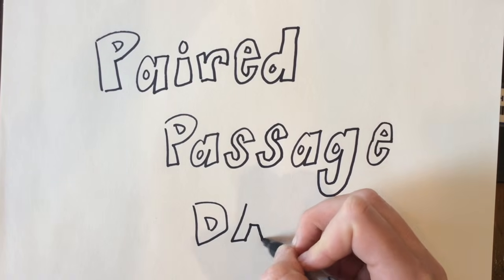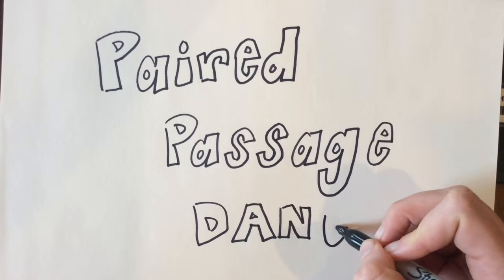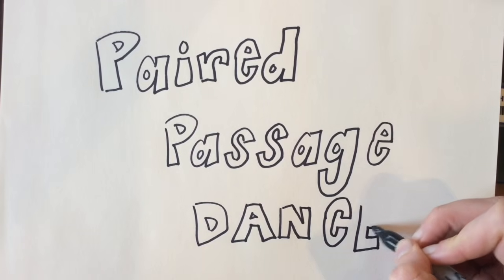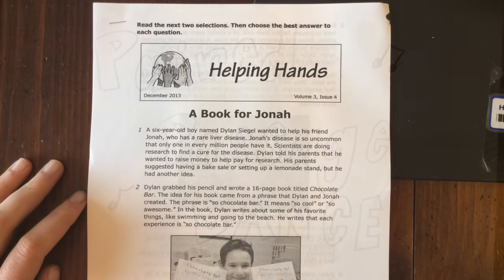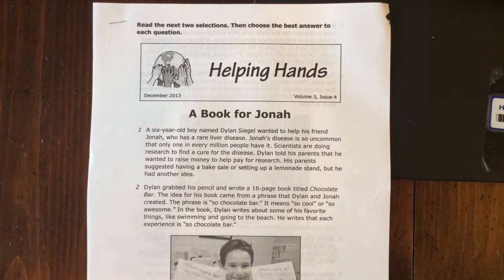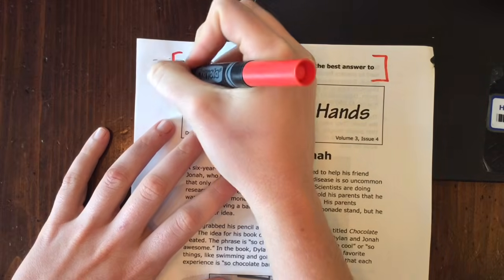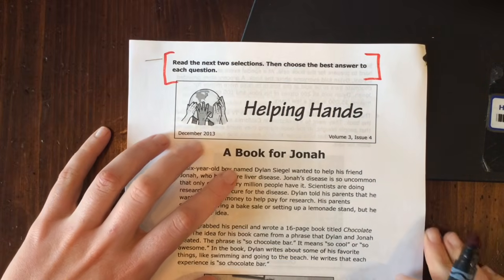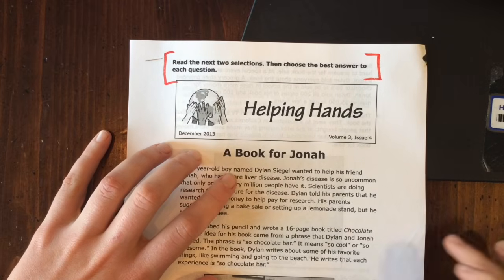They're set up in a way that we really have to understand what we're doing, and so I'm going to model for you how to do the paired passage dance, which is a tool to successfully answer the questions. All right, so this is a paired passage that you could see on the STAAR test, and there are a few key factors that you need to look for to recognize a paired passage. So the first one is these instructions right here. We always want to read our instructions during the STAAR test because it's going to give a lot of clues about what we're going to be expected to do for the questions.